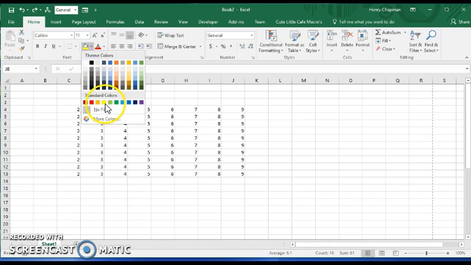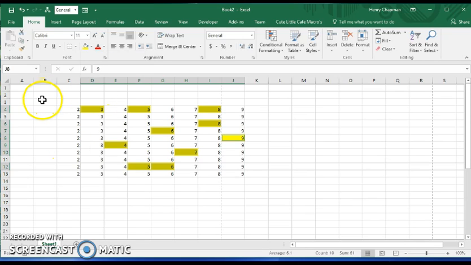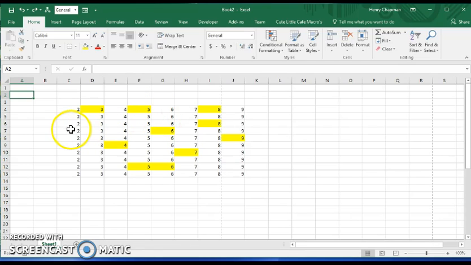We pick a color, any color you want, and we can use the Control key to pinpoint for lots and lots of things. Really, really helpful tool.